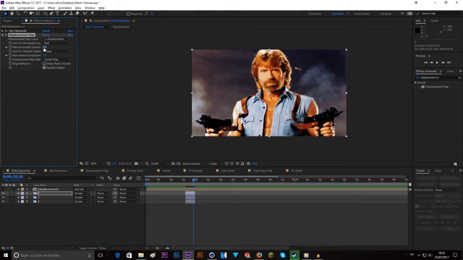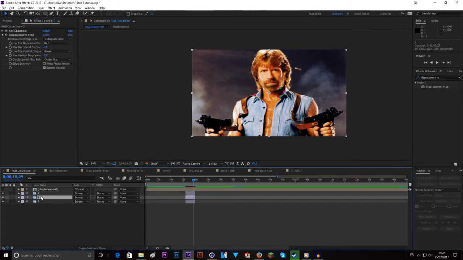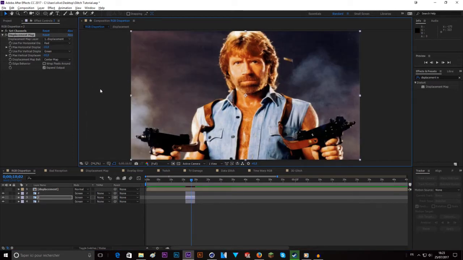So displacement, and you can set the value here to 5 or maybe 10, and here you choose displacement 2, and then you can set it to -10, and so you can see it make RGB displacement shockwave.